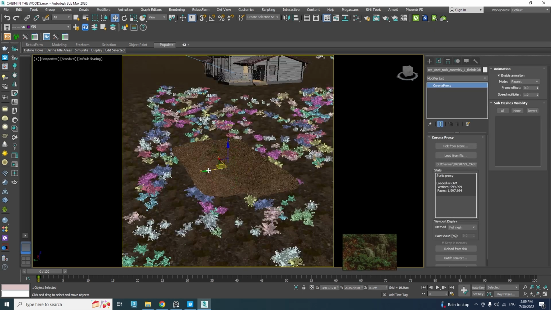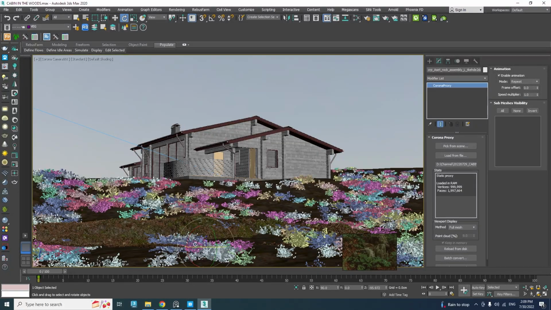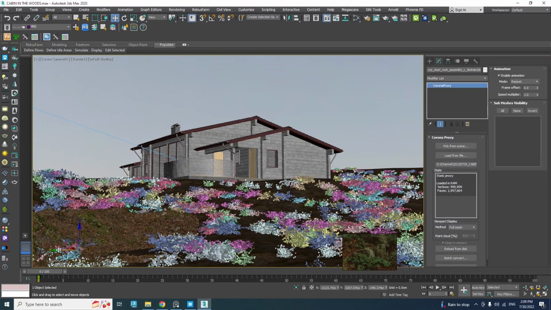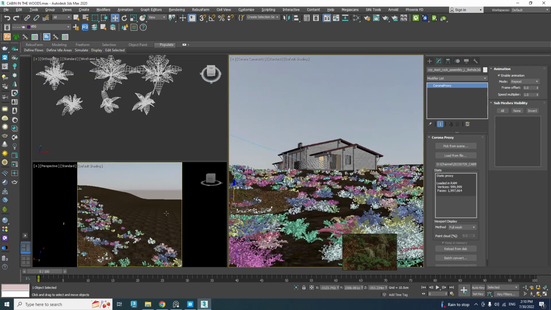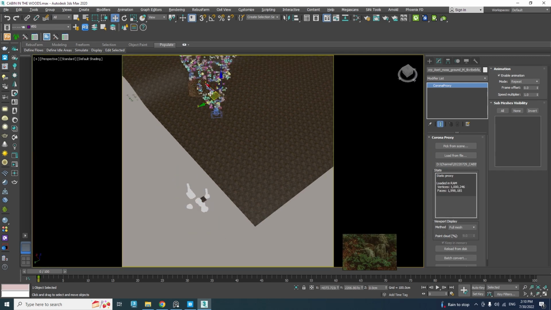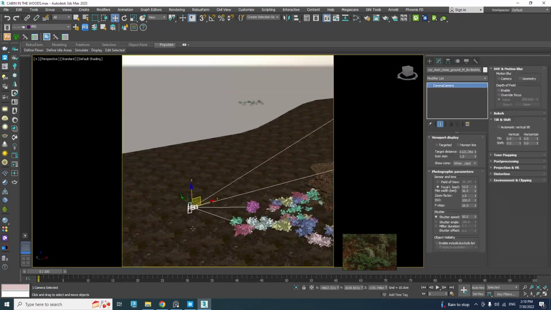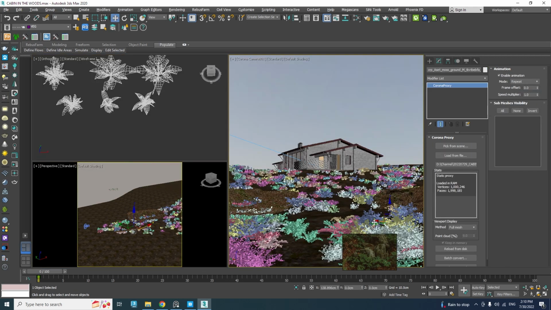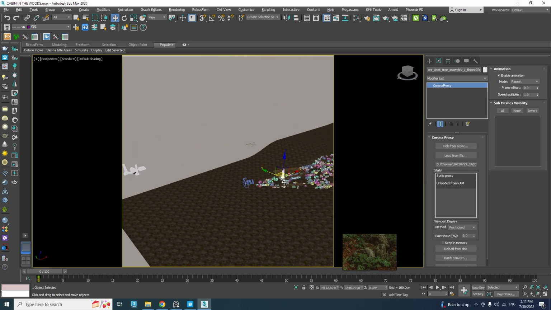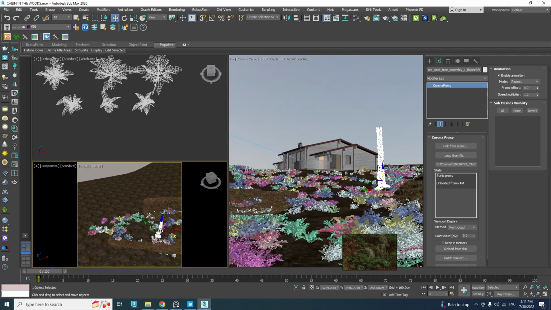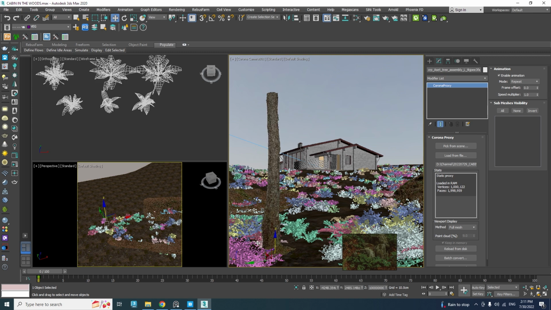After that, it was time to use some of these detailed mossy ground models that I downloaded from Bridge in the foreground to give it more detail so it looks more realistic. So I arranged them in the scene from my camera view and they were looking pretty good. Then I just added a couple of these trunks and rocks here and there, and I had to scale them a little bit since they were pretty tiny.